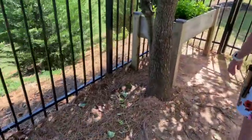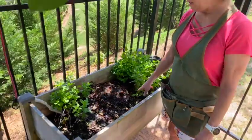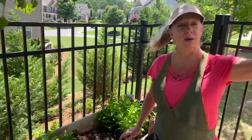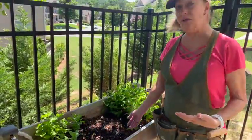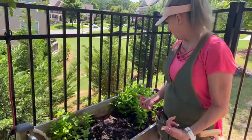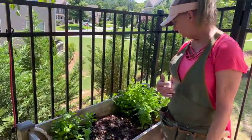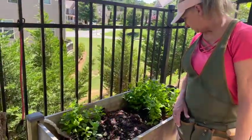And this is also an experiment here, but this was full. This is what we had our mint in last year, and it was up before we covered the top of the porch. It was up there. And so I had to empty a lot of the soil out in order to be able to lift it because it was like a gazillion pounds. So we just threw it down here because I wasn't sure what to do with it, and mint, it's a weed, but you know, it thrives.